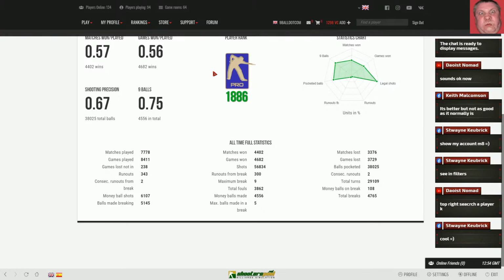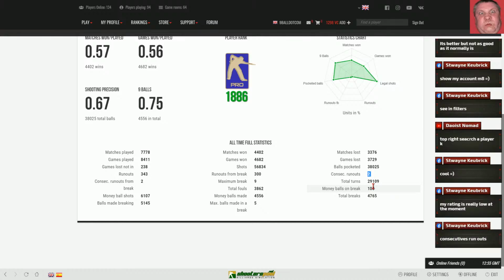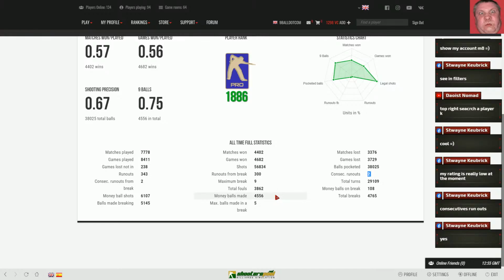Runouts from the break 300. Now, what does maximum break mean? Presumably that's talking about 9 ball. Is that meaning like running 9 balls in a rack, running out? Balls made in the break maximum 5. Yeah, get the excuses out quick. Matches lost, games lost, balls pocketed, consecutive. So you've only had 2 consecutive runouts in a match. Money balls in the break. Money balls shot. Money balls made. Well, it'd be better if it gave you a percentage, wouldn't it? Because it's leaving it up to you to work out the percentage.